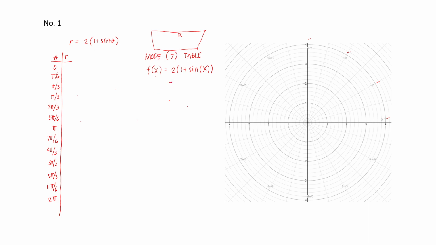When you press the equal sign, I think what will appear first is it asking for a starting value, start. Plug in 0 because it's a 0 angle. And then end, meaning the end part of the angle. So you write 2 pi. Then lastly, it will ask for a step. The step means the interval from start to end. The interval would be 30 degrees, which is pi over 6. So input pi over 6. Then after inputting pi over 6, I think you need to press the equal sign again. And then what appears next would be the different values in tabular form.